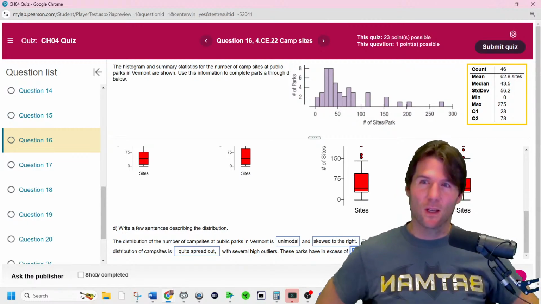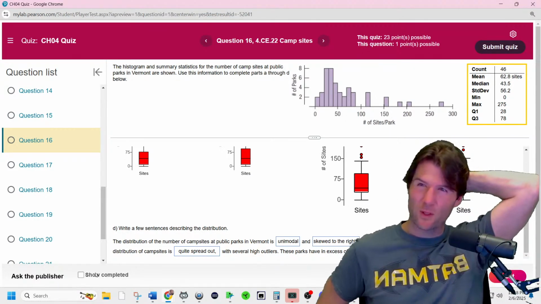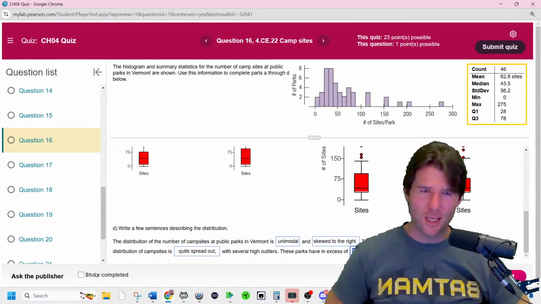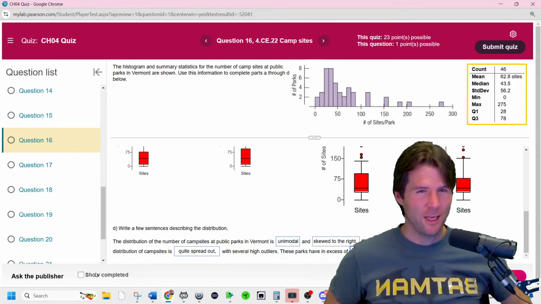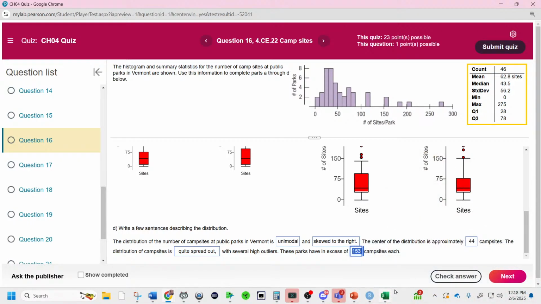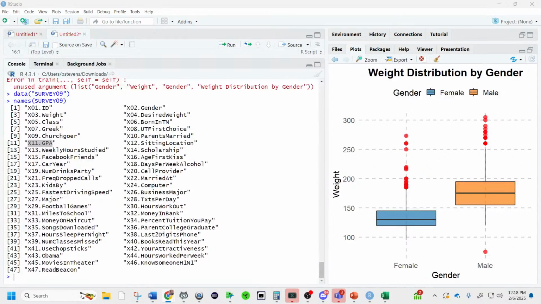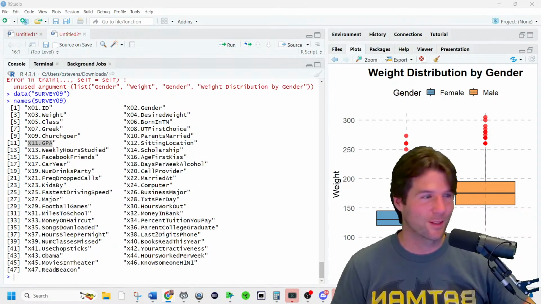Does that make sense? Little tricky problem. Good knowledge. The toughest one is maybe the quite spread out. Subjective stuff is as tough as it gets. Does that make sense? How are we doing? That's one of the toughest ones on this assignment. We could do a question or two on the quiz for chapter 3. And I do have videos covering everything. You're welcome. It's a really good one. I know the tough ones are the ones that people get stuck on, so those are the good, tough questions to work on.